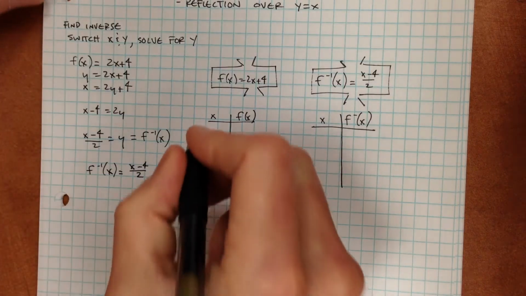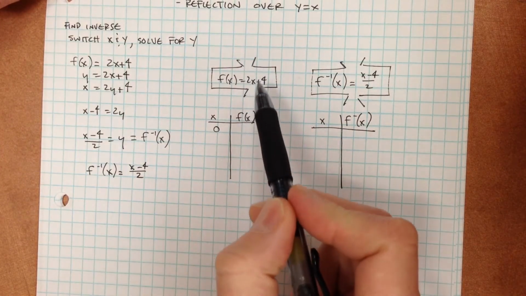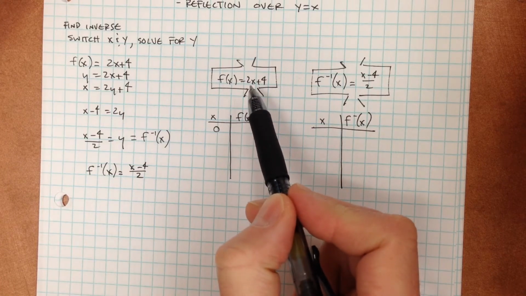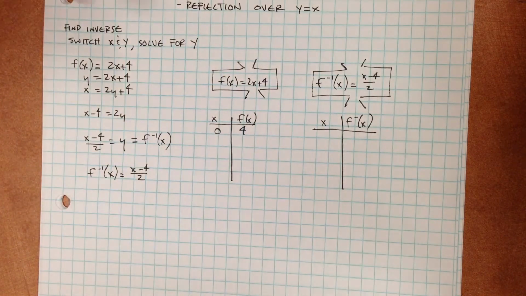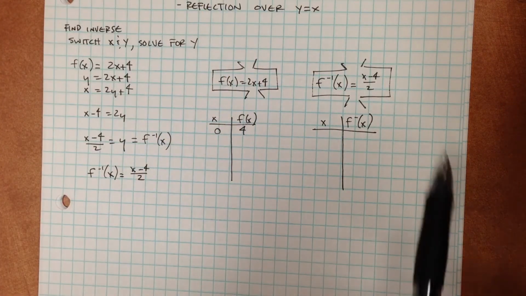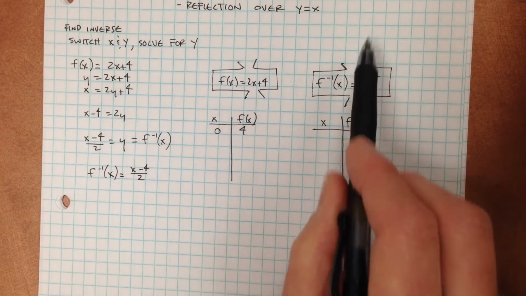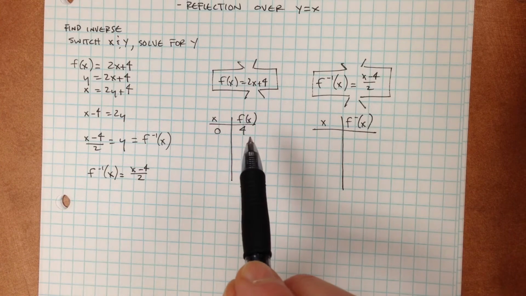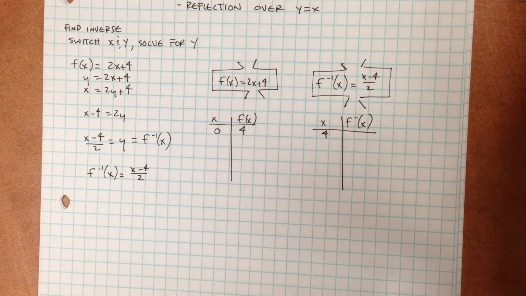So let's say we start off with a value of, I don't know, how about 0? If I were to take 0 and slide it into this machine, what will be coming out on the other end? Okay, so 0 times 2 is 0, plus 4 is 4. Fantastic. So when I put in the 0, I get out the 4. Well, if we run that through this function machine here, it should undo it. So if I were to start with my value of 4 and put it into the undo function, it should undo everything that's happening to 4, and we should end up with a value of 0. So let's put in 4 here and see what comes out.